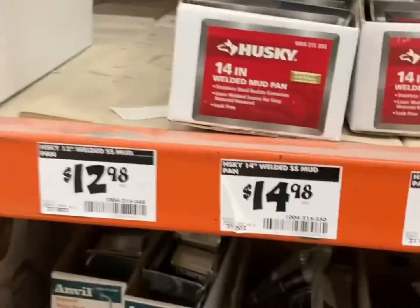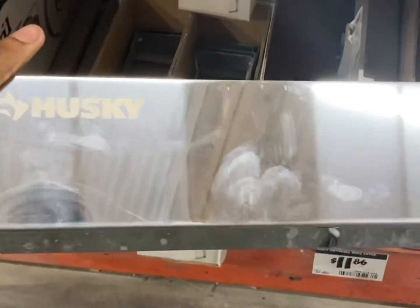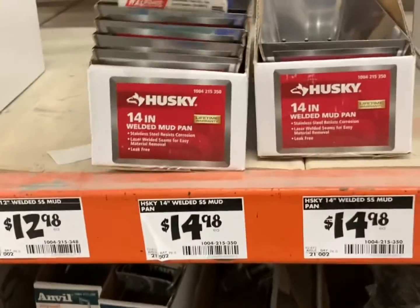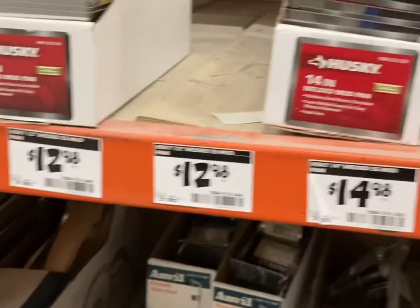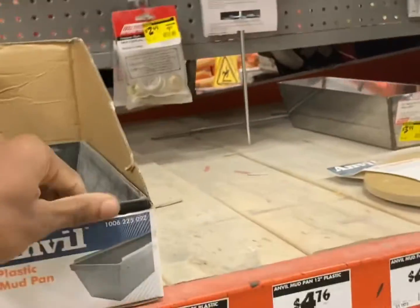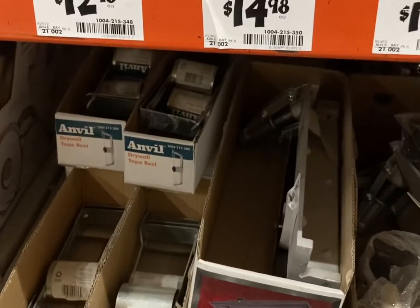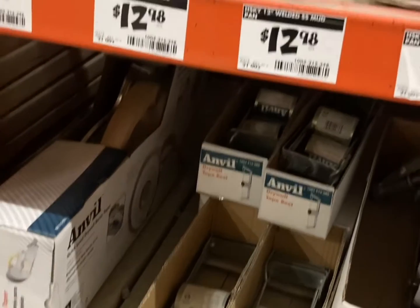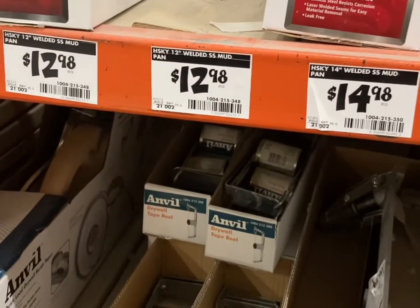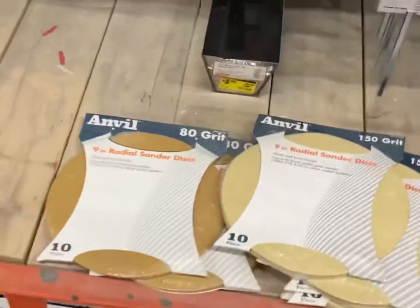Right now, we're looking at different type of mud pans. I definitely say go for stainless steel. That's Husky. That's a very good brand. Pretty affordable too on the price. Don't do plastic because plastic does not last long. Yes, the stainless steel and metal ones, they might rust over time, but if you clean up afterwards, you shouldn't have an issue. And I always go for longevity, so I stay away from all the plastic stuff. But yeah, definitely, if you have any questions, you ask an associate.